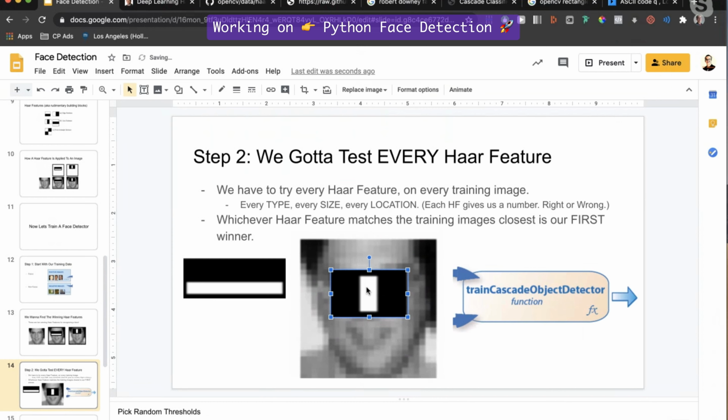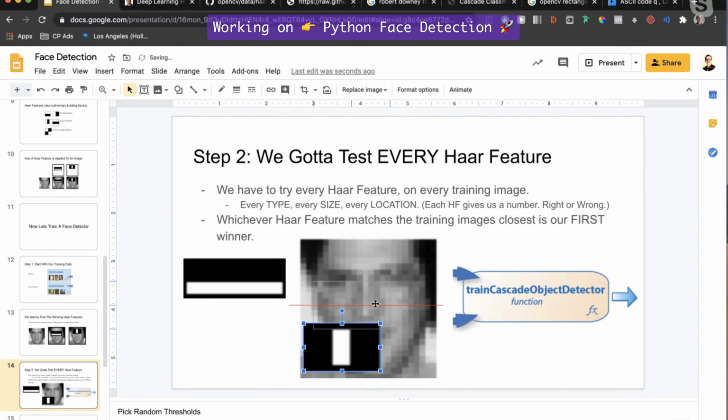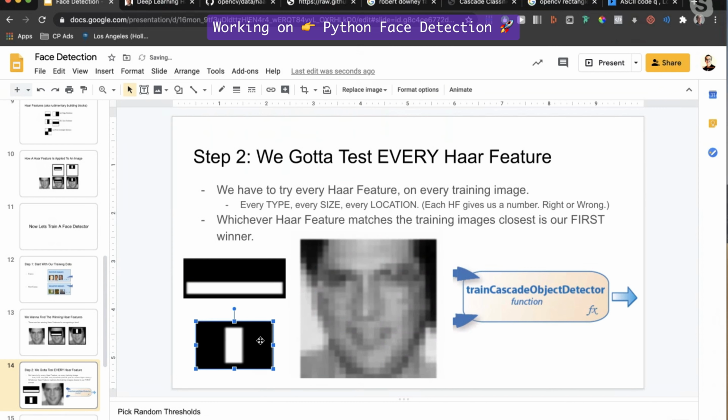And eventually at the end, because if you take this black segment, add it to this black segment, and then subtract it from this white segment, you get a number at the end again. And then if it's above 50 or closer to 100, that's the idea. Then you can say, okay, this is a pretty good match, versus here where it would not be a very good match. And you just do this over and over again, and you want to get like 1,000 Haar features that match. Right now, we're only looking at 2, but you want to do this over and over again. That's why computers are so powerful. And that's how you actually train the Cascade object detector, or in our case, a face detector, but you can detect any object depending on the training data. So that's how that works.